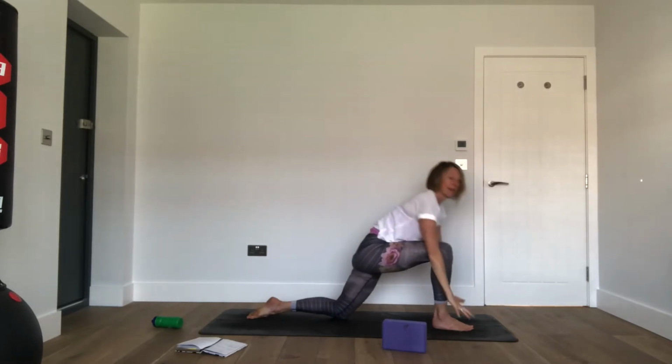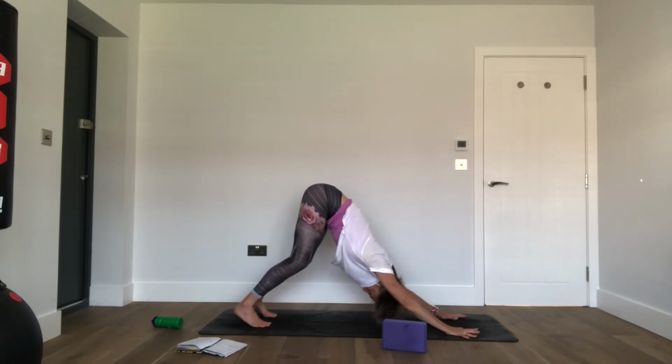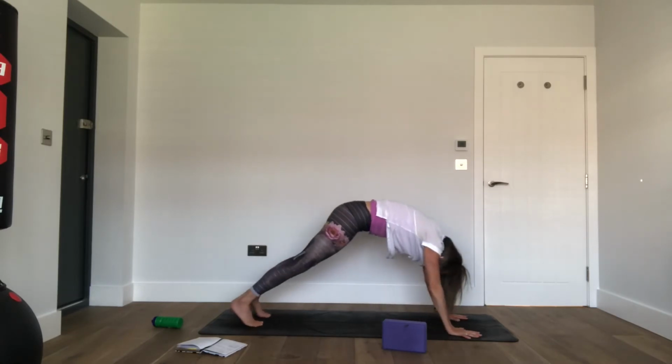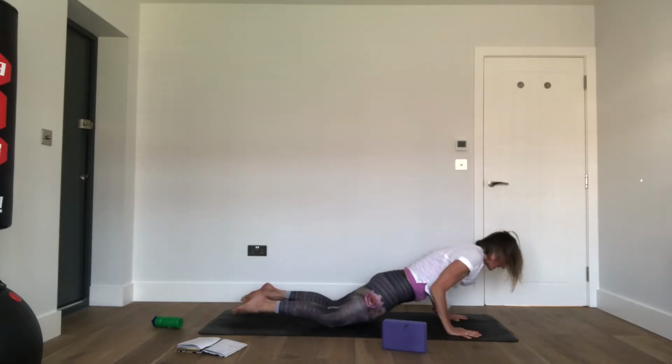Exhale, hands down, downward facing dog. Imagine the blocks between your thighs. Inhale, travel forwards to high plank. Exhale, keep the block there, down to the floor.